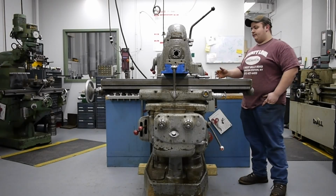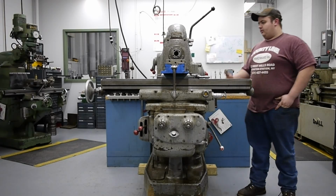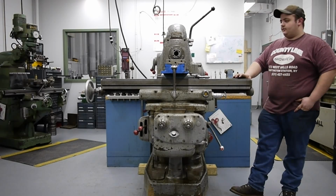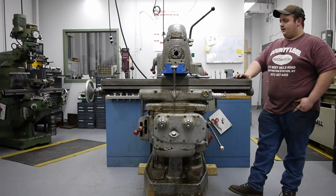The machine is very heavy. It's just over 2 tons. When we had it unloaded, the rigger was using a Hyster forklift and it handled it fairly well. But it's definitely a heavy machine, and getting it into the shop on a pallet jack was quite the chore.